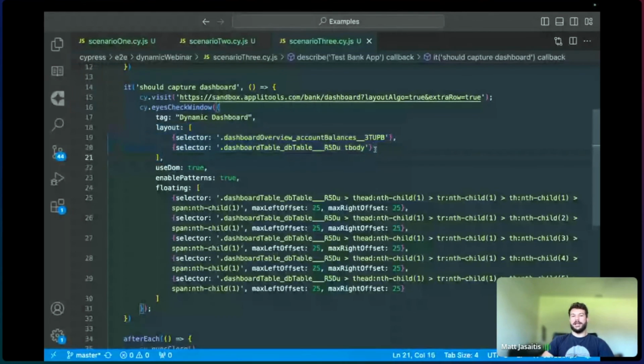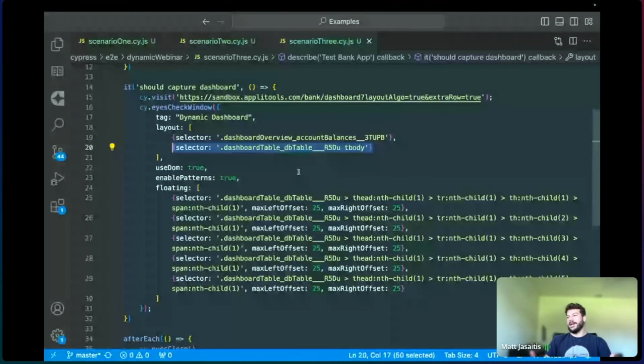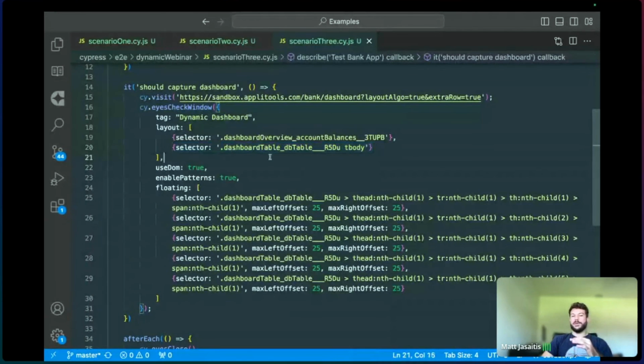As long as this selector exists, like maybe this selector doesn't exist on mobile environments, it's not going to fail your test. It's just not going to draw the region around it. So this scales super nicely for all the different environments, because when this selector exists on the page, it's going to draw a region around the bounds that correlate to that selector. Regardless of if you scale up your tests to 100 different browsers, if you define your code in this manner, you're going to get a layout region around the selectors that you've defined. That's why I advocated for doing it from the code, because it scales so much better.